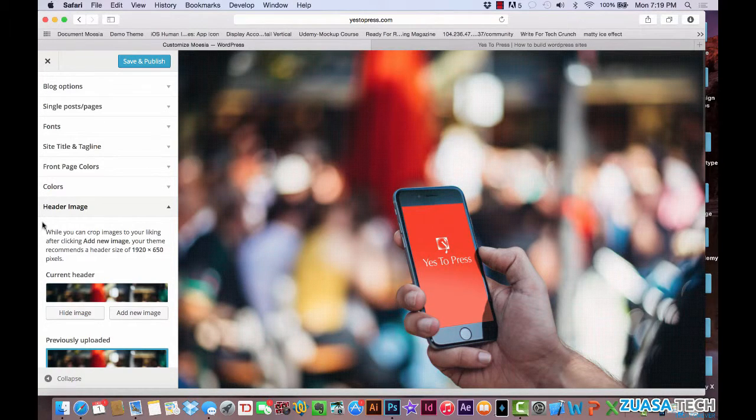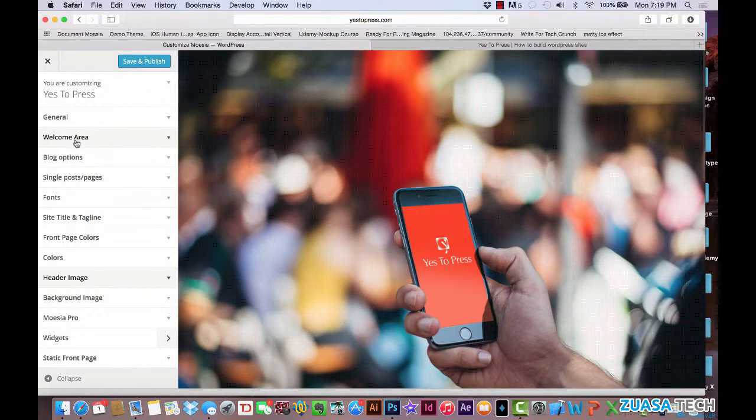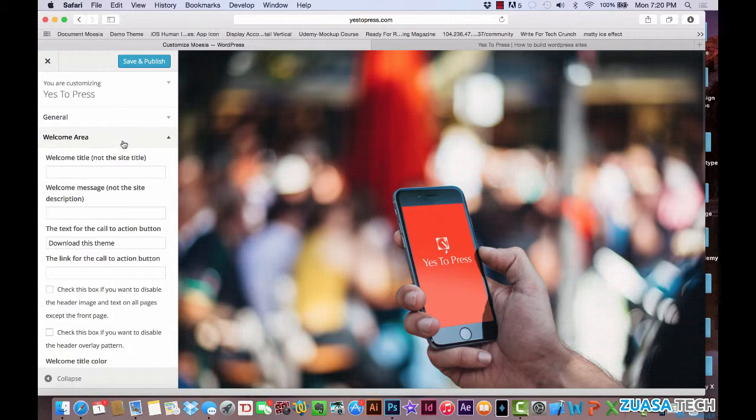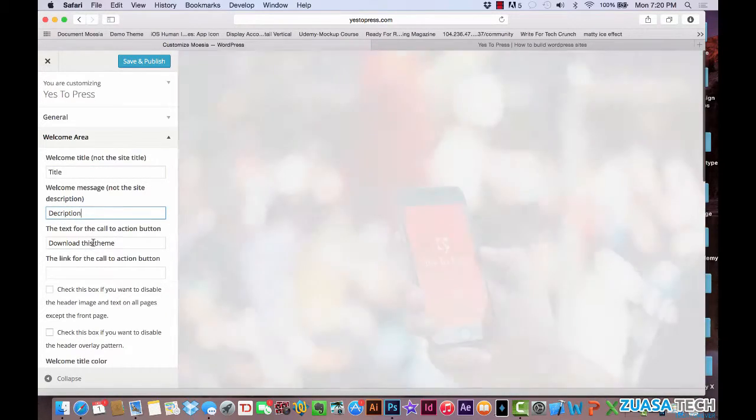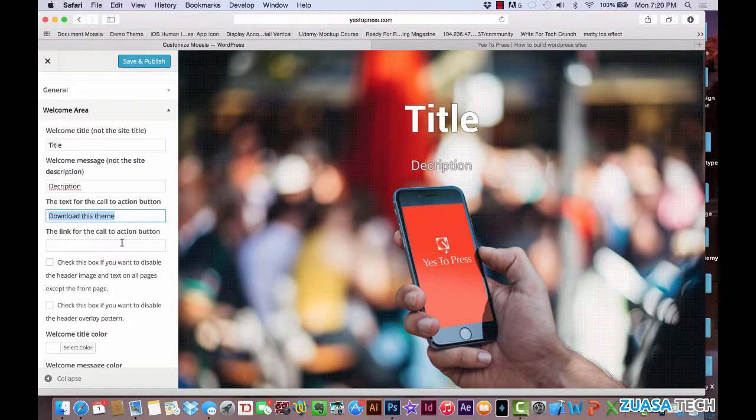Pretty cool. We can also put some content here. So let's minimize that and go up to the welcome area. And in the welcome area, we can add a title. So I'm just going to show you really quickly, like title, and this will populate right here. That'd be the title. We could do a description, and then we could also add some text and do a call to action button. And I'm just going to say get started, and then for the link we're just going to put a pound or a hashtag until we create a contact page. But there, we've added some stuff here.